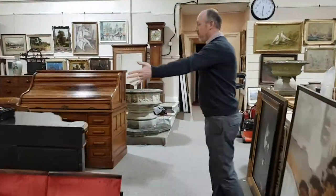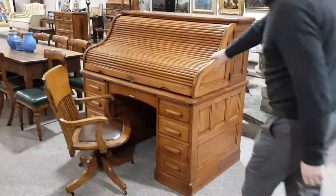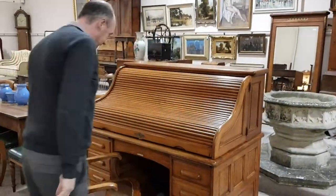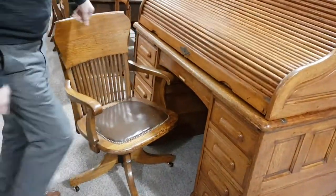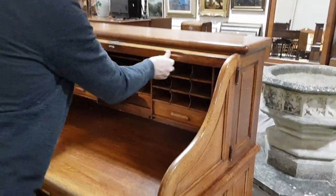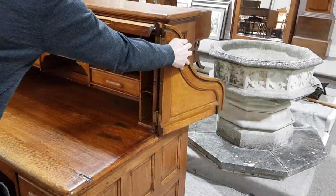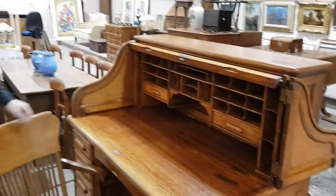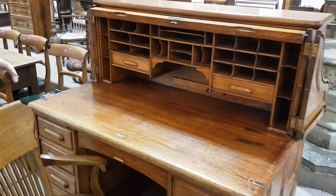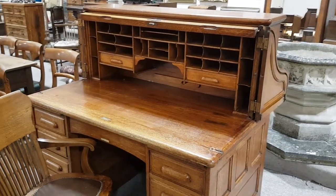At the back of the room we've got all the furniture section. This we just picked up today — it's a magnificent late 19th century American roll-top desk, and the chair as well. Look at that — it's got that same golden colour to it. The unusual thing with this one is that it's got these hold-out bits I can't say I've seen one like that before — that makes quite a nice usable flat-top desk there, and that should be something over £500 or so.